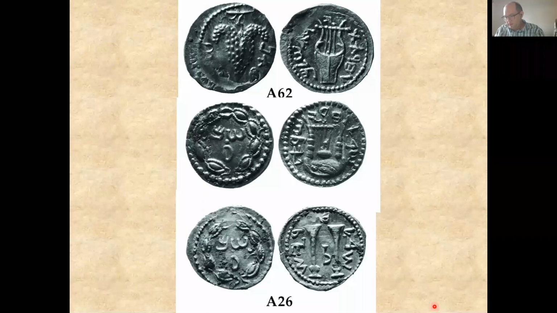Okay. I'm going to continue to other coins, the coins with the musical instruments. Many of the Bar Kokhba coins exhibit musical instruments. What you can see here are 3 silver dinarii from the 2nd year of the rebellion. The upper instrument is a lyre, the middle is a harp, and on the bottom a pair of trumpets.